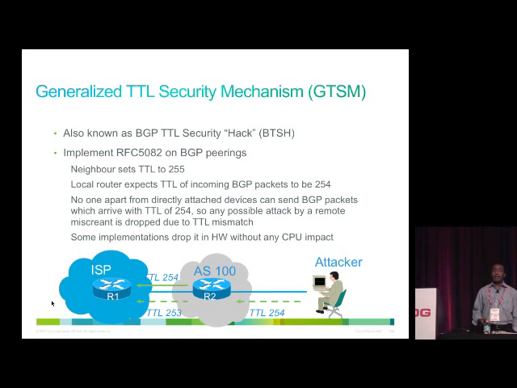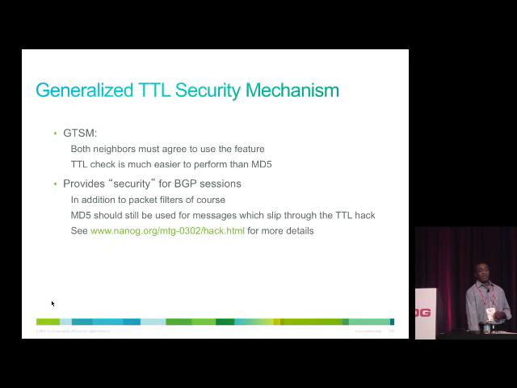Another important mechanism: use GTSM, the TTL security mechanism. If your router supports it, this makes your eBGP peering much more secure because it will not be accessible to anybody outside the two routers. In order for the traffic to hit the router, it has to have a TTL of 255 or 254. If you are one hop away, it will be 253. So the router will automatically drop it, in most cases in hardware, without any impact to the router. So it is a good security mechanism.